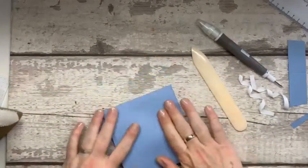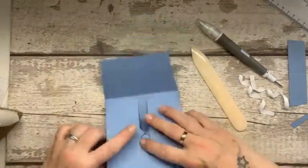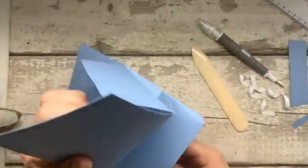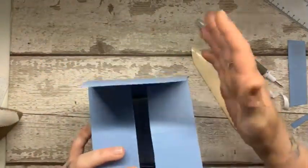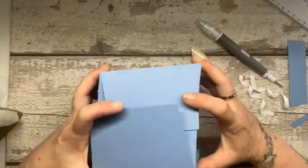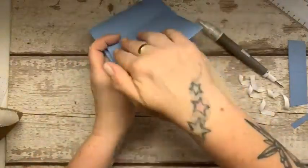So, when you're gluing it, have the bit that's going to fold back on itself at the top. Put your two sides down, that one and then push it in, and then that folds down. Now, it's not a perfect flat flush thing.